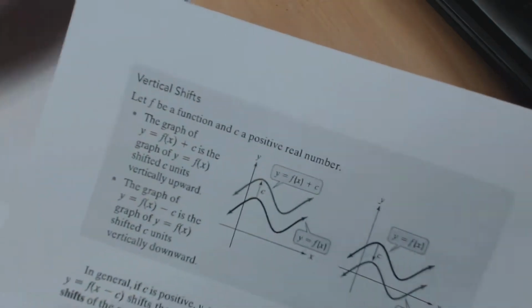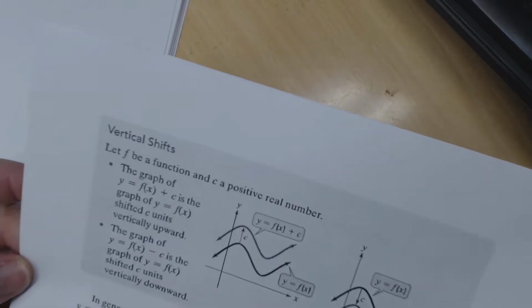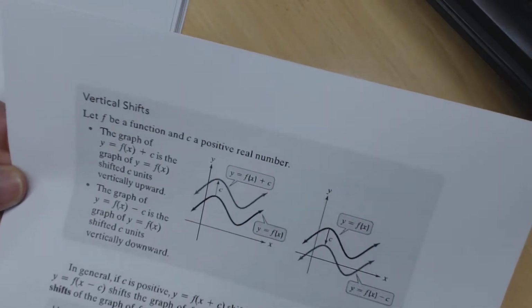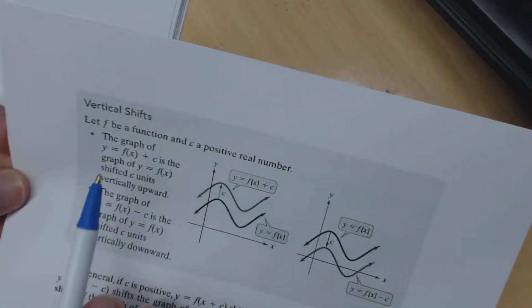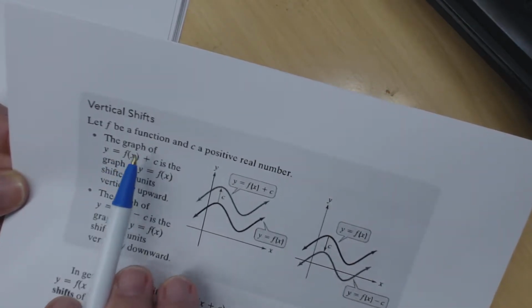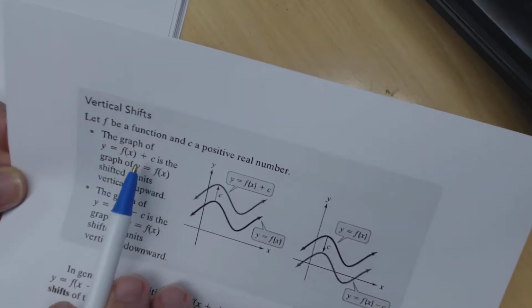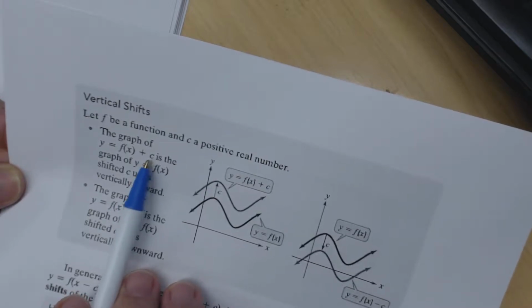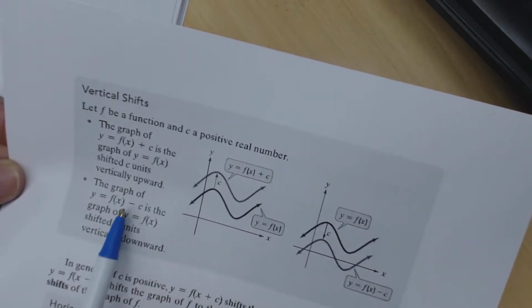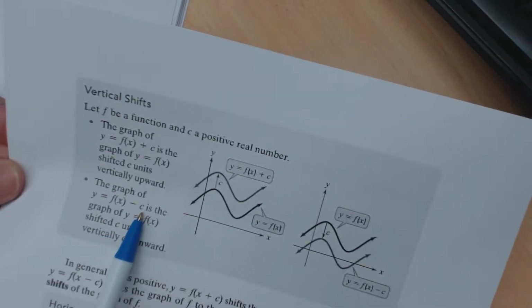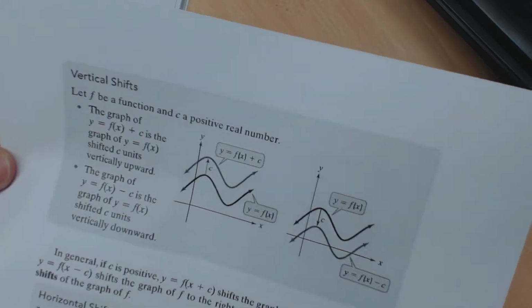Okay, so let's review something from the previous lesson. We were talking about transformations. In the previous lesson, we looked at the quadratic function, x squared, which we call the parent function. And so we looked at transforming the parent function to other functions. In terms of vertical shift, if you take your function and add a number to it, then it will be a vertical shift, so up c units. If we took the function and subtracted a number, then it would be a vertical shift down c units.